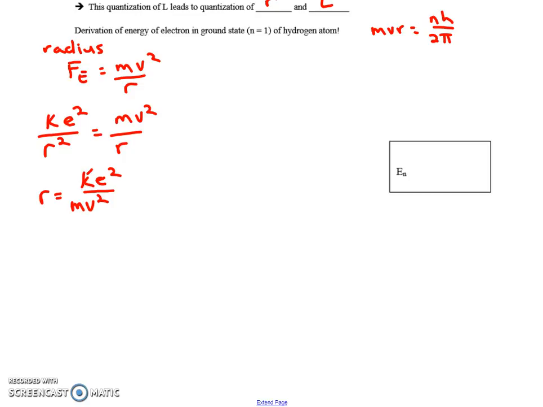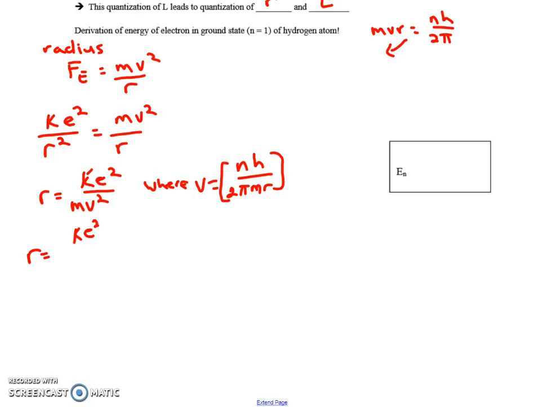All right, now we can use his assumption that the angular momentum is not conserved, but is quantized. So if I take this equation here and rearrange it, I can solve this equation for v, and I see that's equal to n times h all over 2 pi m times r. If I substitute it into this equation below, I have r equals k e squared, now I'm dividing by v squared, so I'm going to substitute this whole thing in, squared, in one term. I'm not going to bother with all the little algebraic steps. I trust you can work that out for yourself.